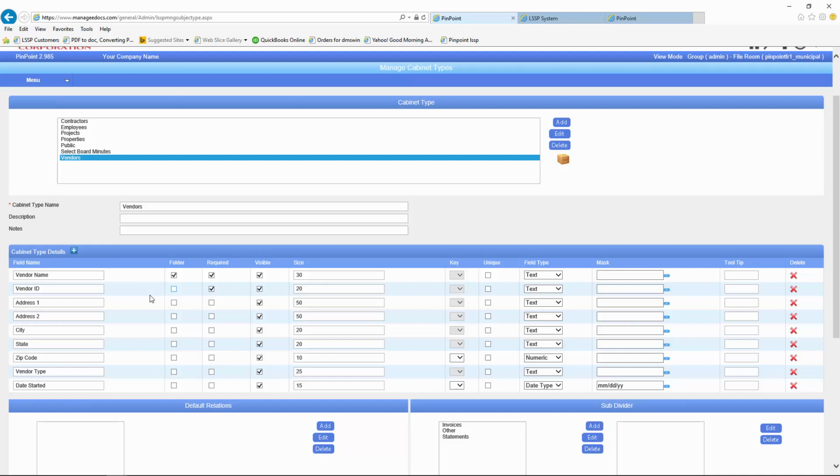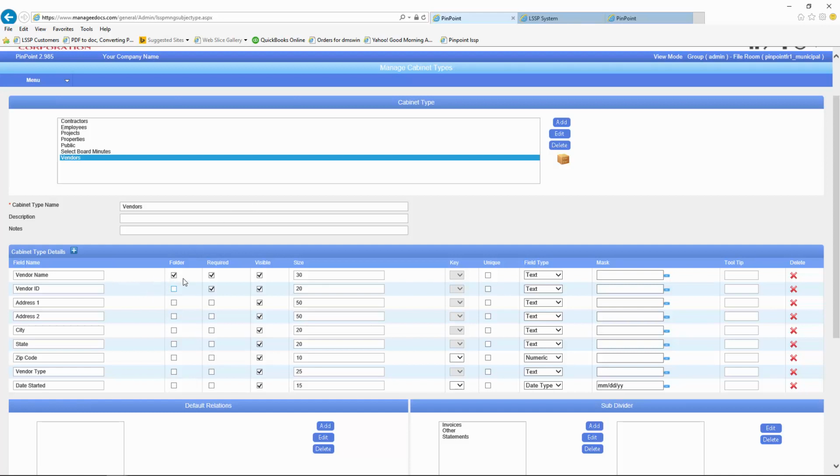So for example, if I have a file called acmecompany.pdf, it would file into that particular cabinet if you've set up a rule for that. Again, that's ARI, so we'll stick with what we're talking about here. First of all, I select vendor name as my folder field. What else does it do to have that folder field checked?